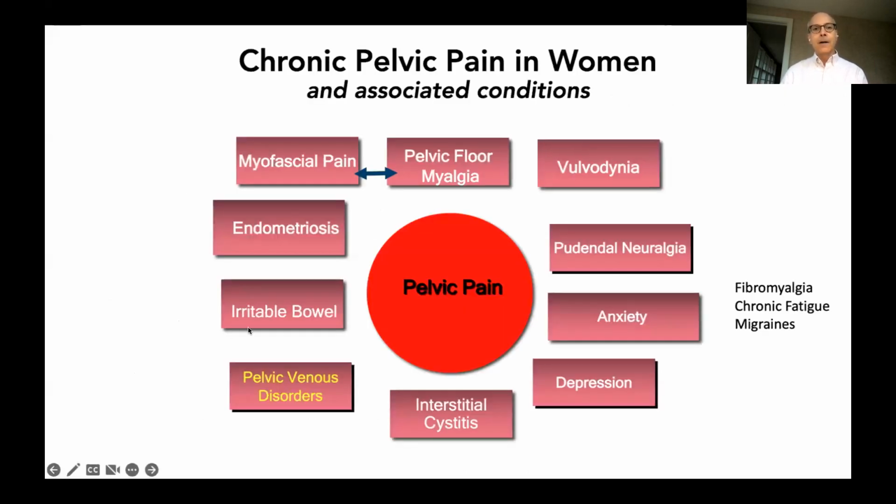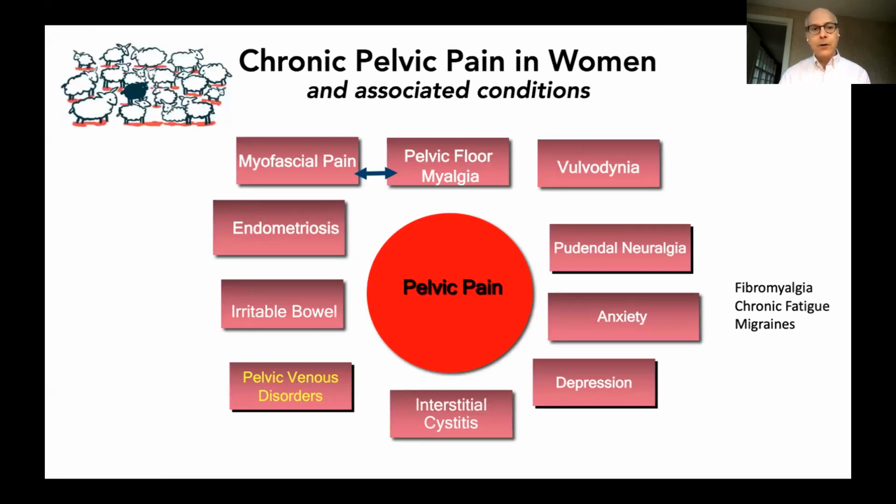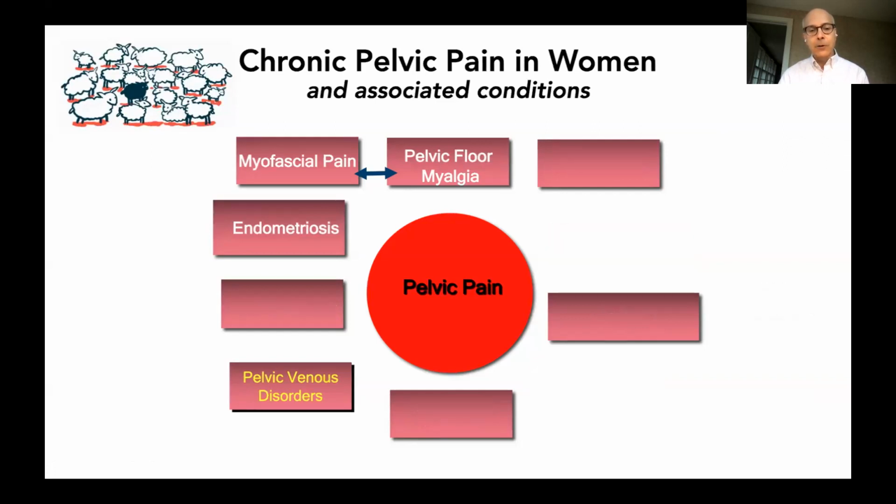So there are a number of issues that can lead to chronic pelvic pain, and this is beyond the scope of today's talk, but our goal in evaluating these patients is to find the patients that are affected by a venous disorder. And as it turns out, the differential narrows very dramatically when you consider what other issues produce symptoms that are similar to those of venous disorder. It really comes down to endometriosis, which actually is quite easy to distinguish, and myofascial pain, pelvic floor myalgia, which is really where the challenges develop.